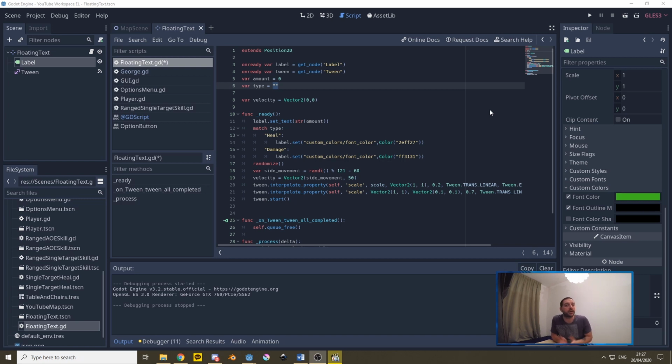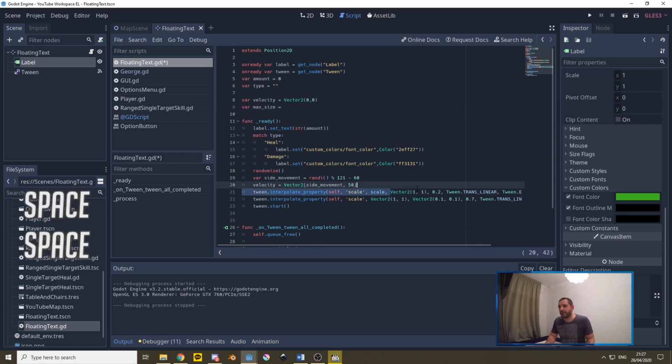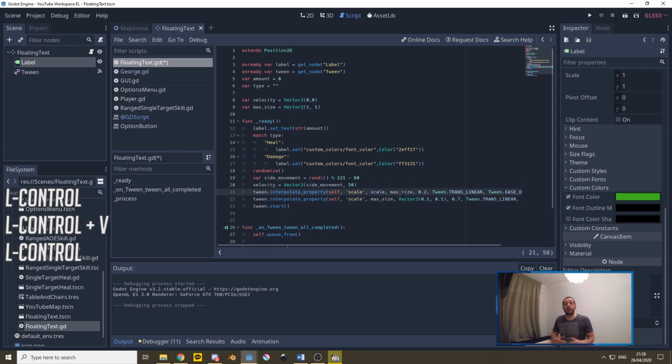So it is as easy as that to change the text label to your liking. But you can even go beyond, because what if you have critical hits? In most games where you have these sort of floating damage values, critical hits are even stronger in the face. They're even bigger than your normal damage values. How do we do that? Well, that's quite simple. Right now our Vector2(1, 1) here, that is going to be the scale and thus the size of our label, is hard-coded. What if we make this variable? So we define a new variable max size, and we simply define that to be the Vector2(1, 1) default value. Now we can change this Vector2(1, 1) on here and the Vector2(1, 1) there to be max size. Now we made this variable.